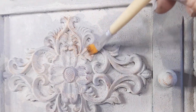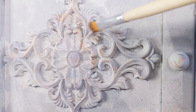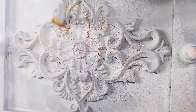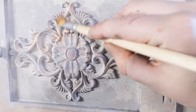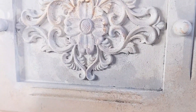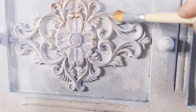I now have some copper gilding wax and an artist brush, and I'm just dry brushing some of this over the top. I want it to look like maybe it was once very grand and had beautiful copper or gold metallics on it that have now worn down. I'm being very careful with where I place my gilding wax because I want it to look like it has started chipping and wearing away.